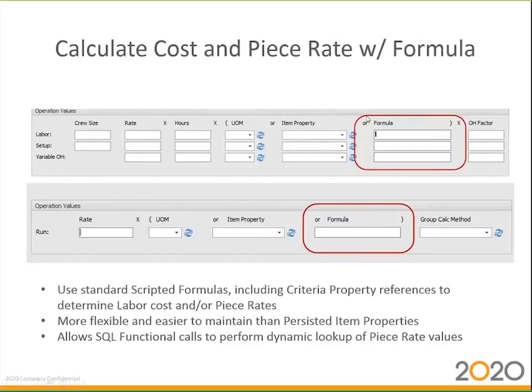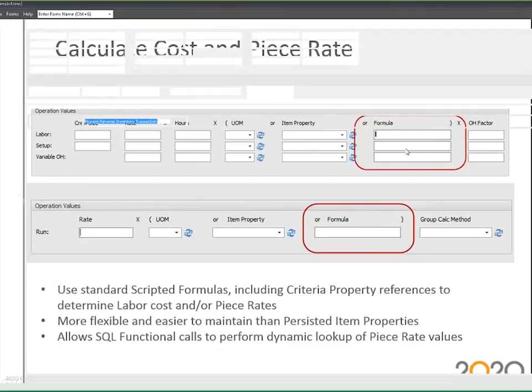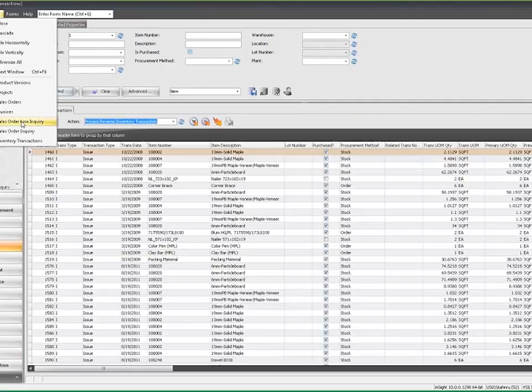In version 10, we've now extended that to also support the scripting formula. So I do have an example of that.